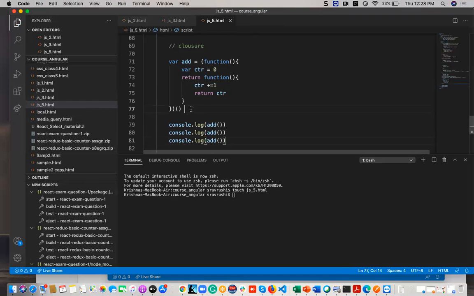So what this is doing is, whatever I have within a function, I access it in the inner function, and I get the updated value to the outer function, and it is returned to add.